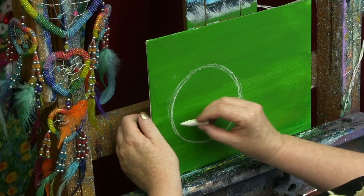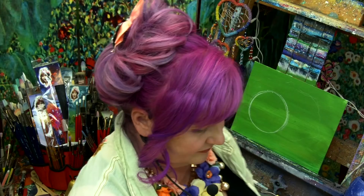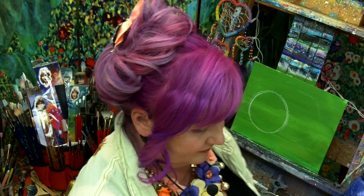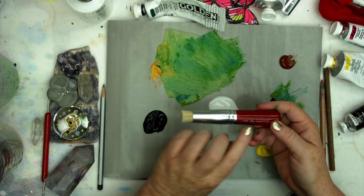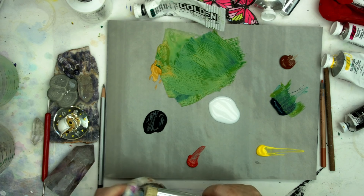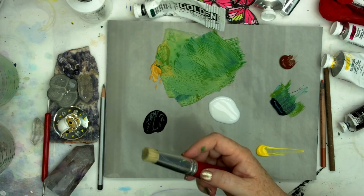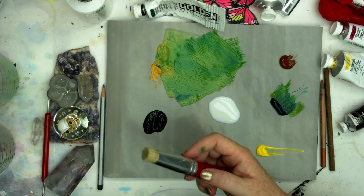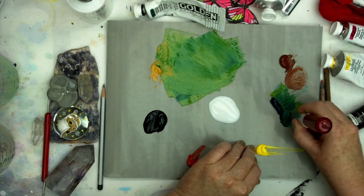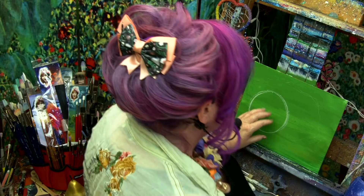I also want to sketch in where my light source is going to be — this is going to help me determine where the lighting is on my baseball. Now, I'm using a number six silver stencil brush from my Art Sherpa line — these are natural bristles with a flat front, which is what you're looking for. I'm going to get it wet to soften the bristles, then take out the extra water so it's not waterlogged. You want to feel the moisture but not a flood. I'm taking a little burnt sienna and phthalo green, swirling them together to create a very dark color, then adding glazing liquid to keep the paint transparent and workable.